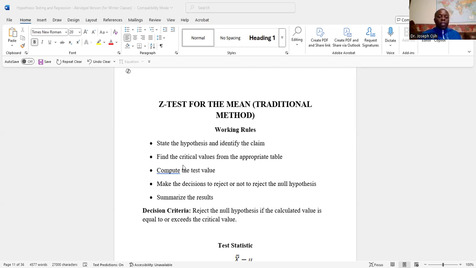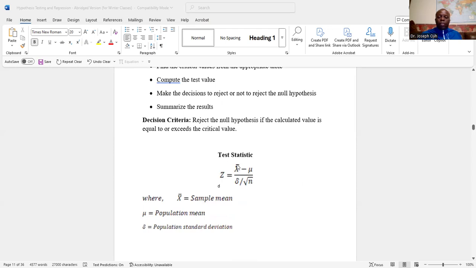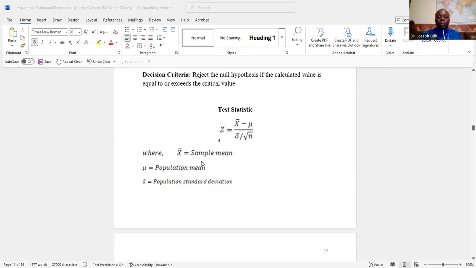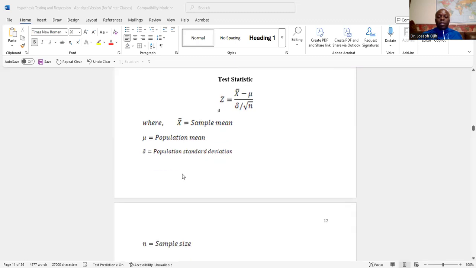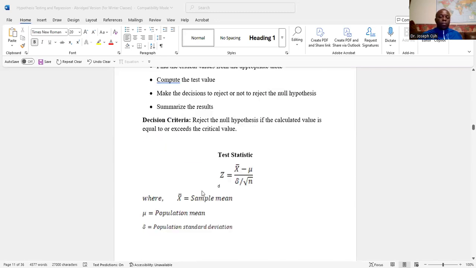Then compute the test value. This is the formula you use: z equals x bar minus mu divided by sigma over square root of n, where x bar represents the sample mean, mu represents the population mean, sigma represents the population standard deviation, and n represents the sample size.